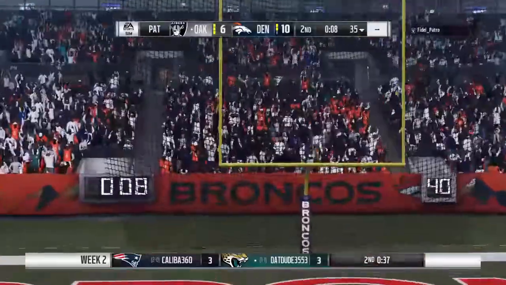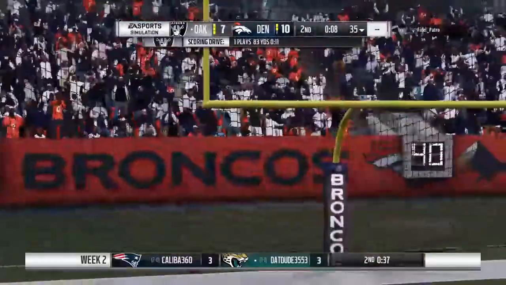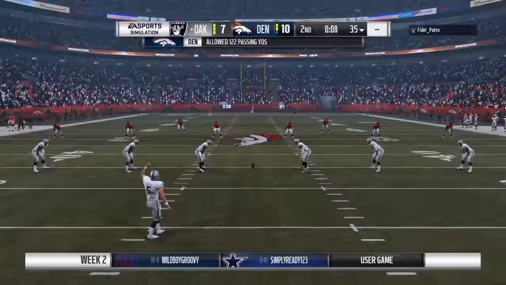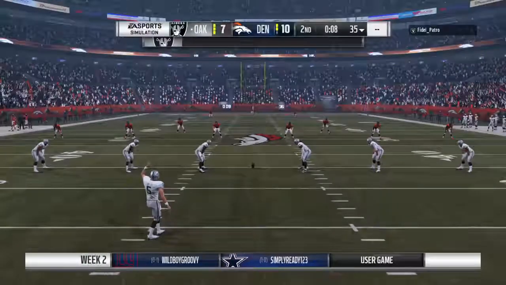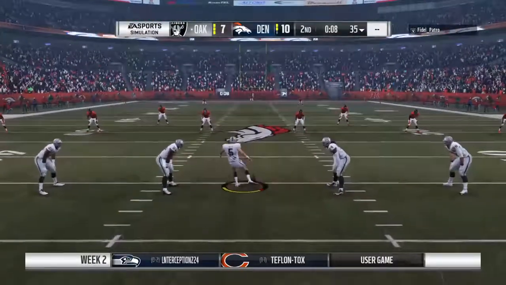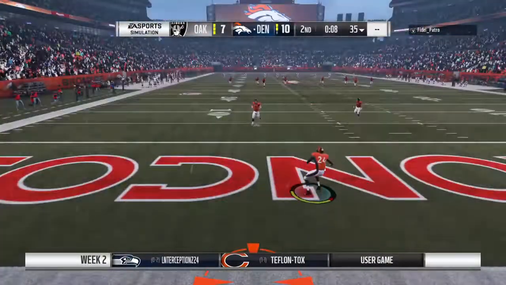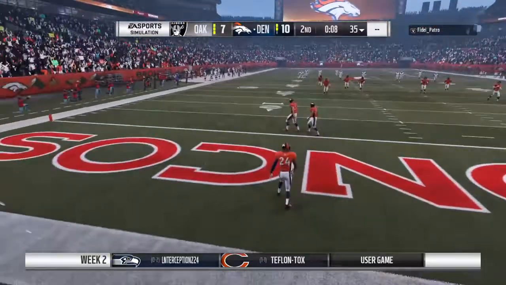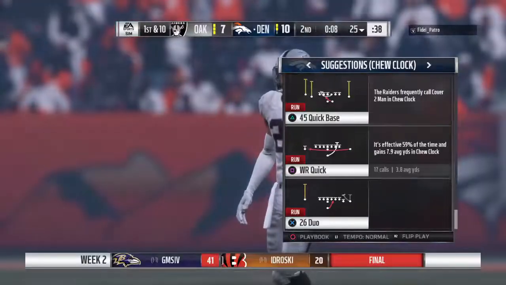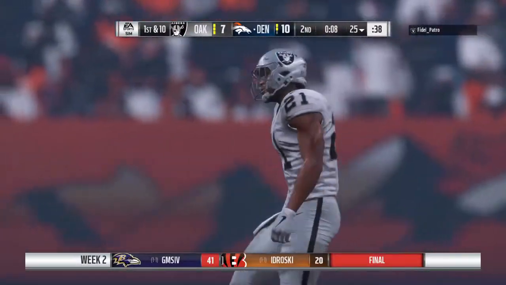The extra point up and good. And that'll cut it to 3 at 10-7. So just a 3-point game now as they send this one away. And to no one's surprise here in Denver, that'll carry through the back of the end zone for a touchback.